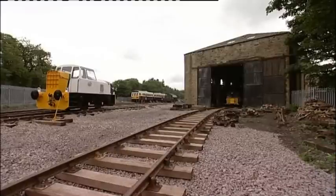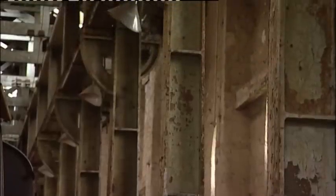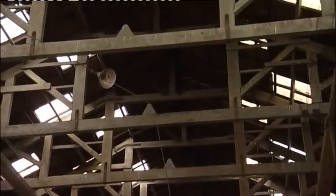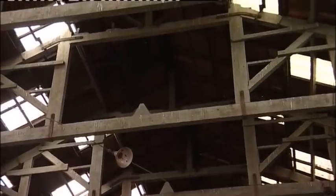How did you get to end up putting trains inside? Well, originally back in '93 we were donated two diesel shunters from the Dormill Colliery. We needed somewhere to store them, so we asked the steelworks originally if we could use the bottom of the site just to store the two diesel shunters, which we did, and then from there it's just grown. It's quite a bit of work to do to it. The main big problem is the roof, which is asbestos, which is going to have to be removed because it's all in poor condition, which is going to be one of the biggest costs.